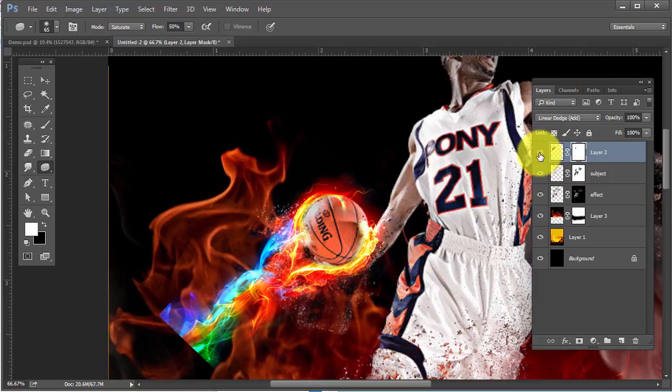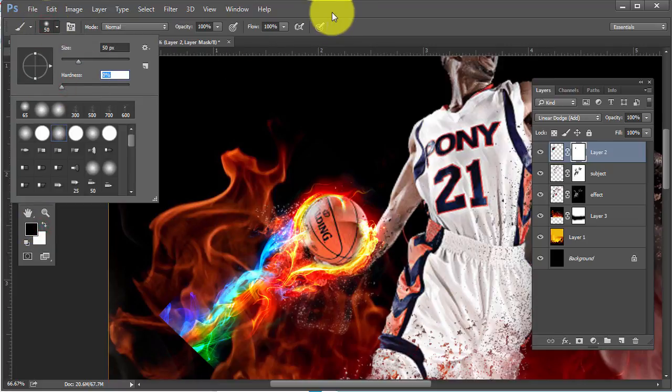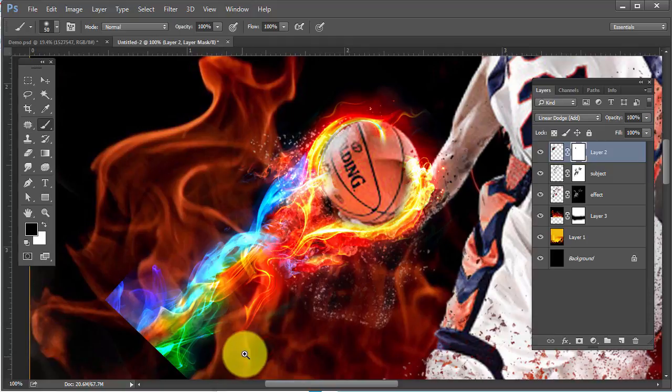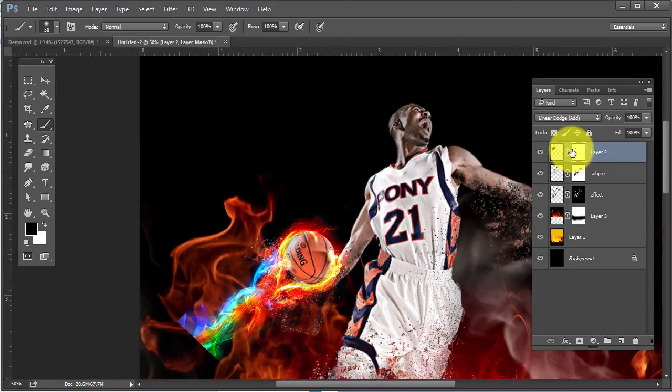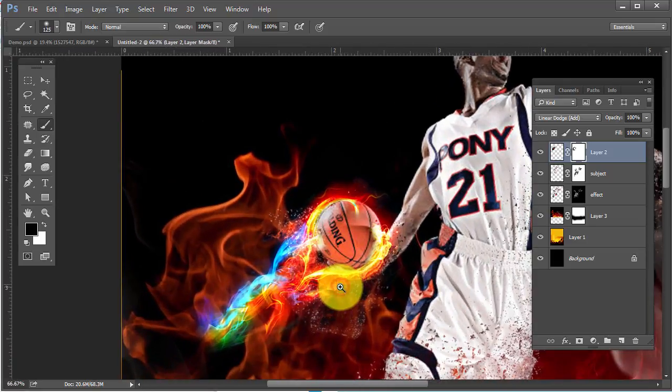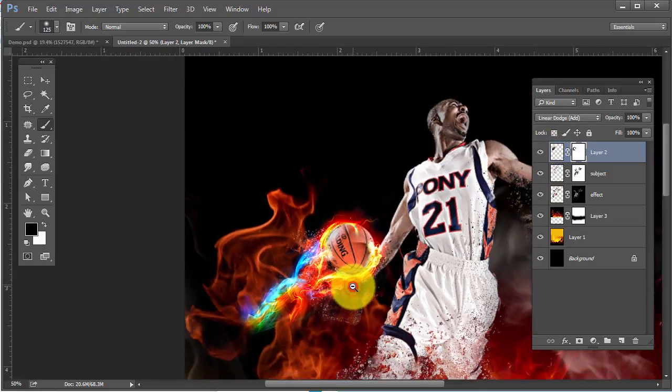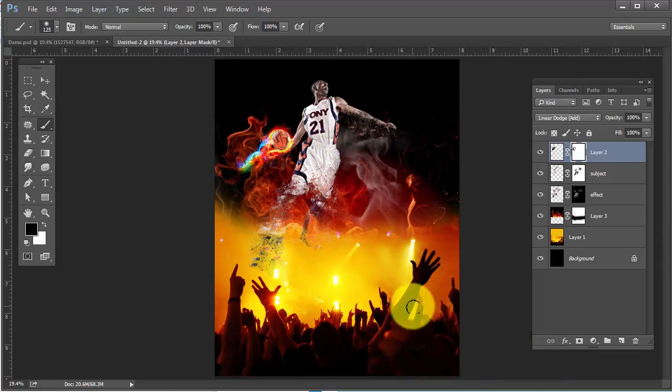So now with the layer mask active for this layer, I'll go to my paintbrush, make sure black is my foreground color. You have a 0% hardness brush. I now want to eliminate these lines around here, so I'll paint on those lines with the appropriate size brush to just soften up these edges here, and that looks fine. All right, so that looks pretty cool. Yeah, that looks cool. All right, so I like that. Okay, so Control 0, here's what we have so far.